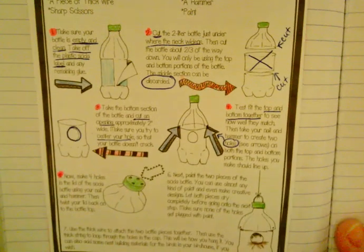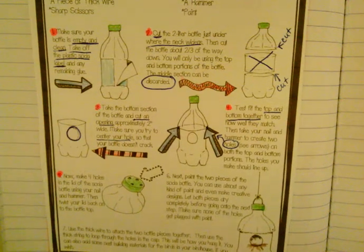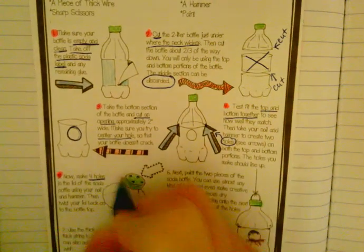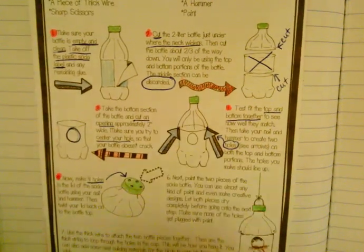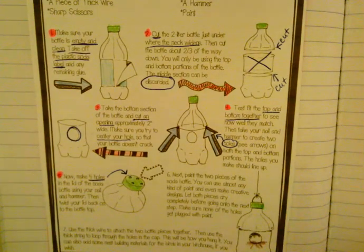It says now make 4 holes in the lid of the soda bottle using your nail and hammer. Then twist your lid back onto the bottle top. Okay, so I'm making 4 holes in the top of my cap there. Okay, and then I'm going to go ahead and put it back on.